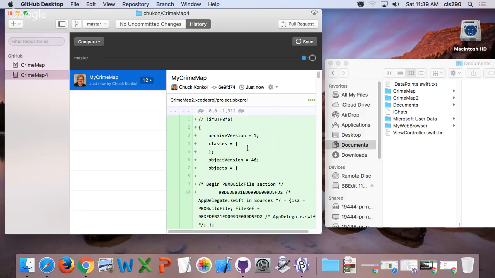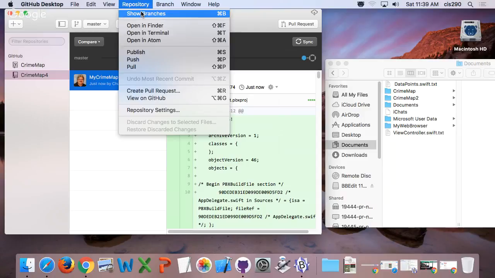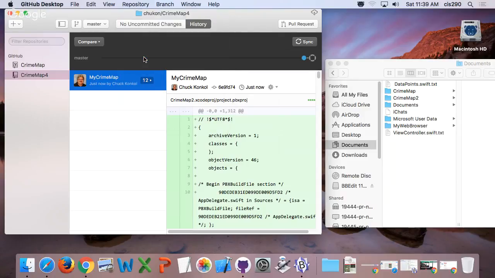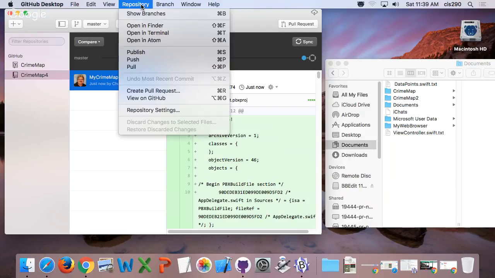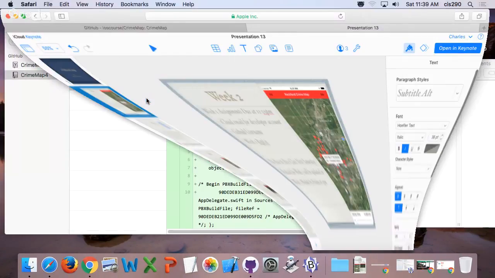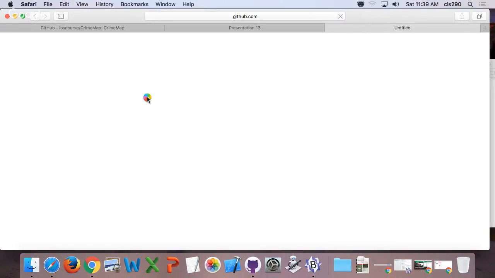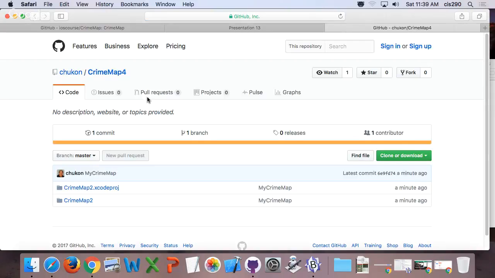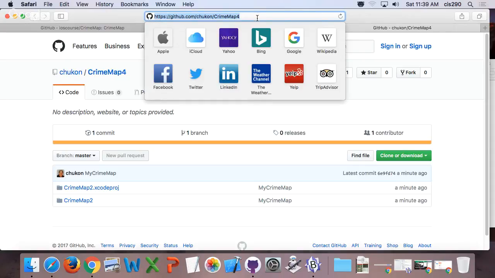So here's what I always do. Even after it's finished in GitHub, I always do a repository menu push. Repository menu push. And then after that sync finishes, go repository view on GitHub. And then it should take you to your GitHub page in Safari by default, I think, which is fine. You don't need to be logged in for this one in Safari. But that URL it gives you at the very top, that's what you need to submit for today's in-class exercise.